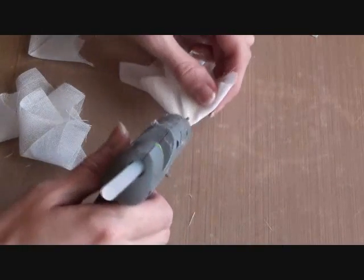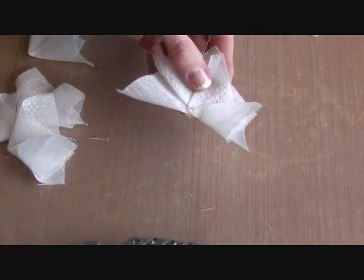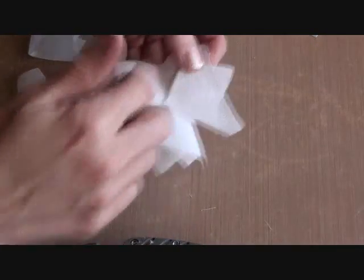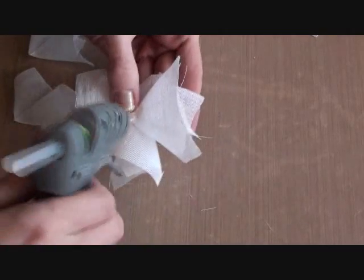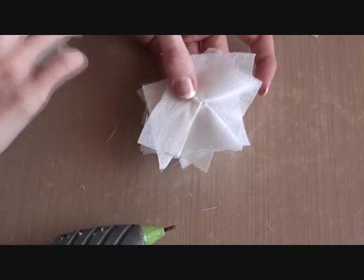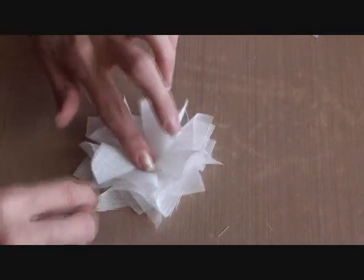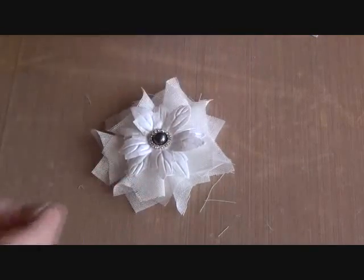And I'm just going to do it here on my heat mat. What I'm going to do is put a tiny bit of glue on the first one, attach the second one, attach the third one. I'm just going to turn it over because I'm going to put 3 in the opposite direction. Okay, so that's a really quick backing for one of the flowers like that.